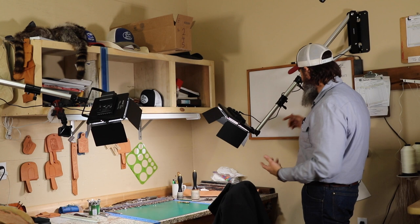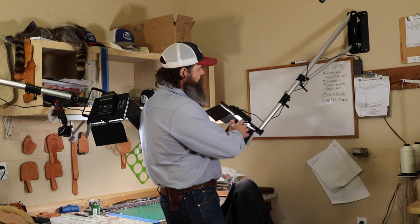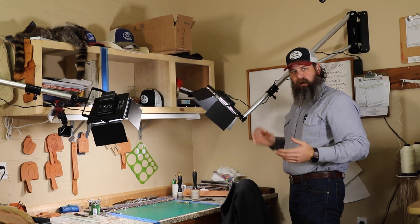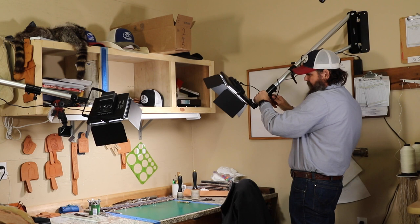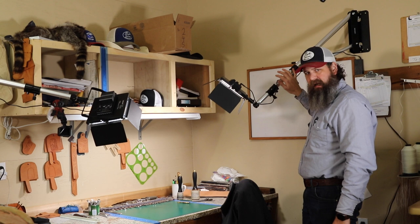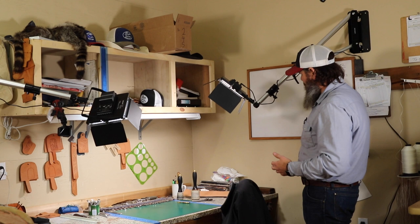I was looking at building a bracket, but what I found were these wall-mount brackets. As you can see, the bracket itself mounts to the wall and swivels from side to side completely. It also goes up and down - there's a lever here and you can adjust it up or down wherever you need it. There's a turn mechanism where you can mount the light to the end, so I didn't need the tripods. I can swivel it, telescope it in or out if I need to get out of the way or move it to a different position. These brackets are very versatile - I think they were maybe fifty to a hundred dollars each on Amazon. They're also Neewer brand, made to match these lights.